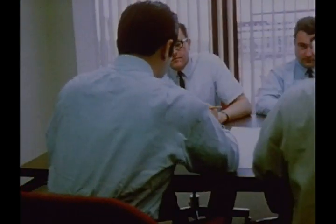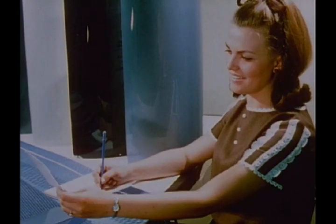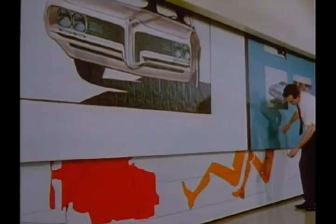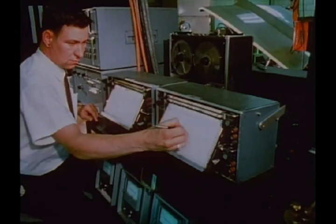Because it takes more, a whole lot more, to make a wide-track Pontiac. Take a lump of clay and bend it. You take a chunk of color and blend it. Now you've got a car — well, one side anyway, it takes a break away. A lot more, you say, to make a wide-track Pontiac.